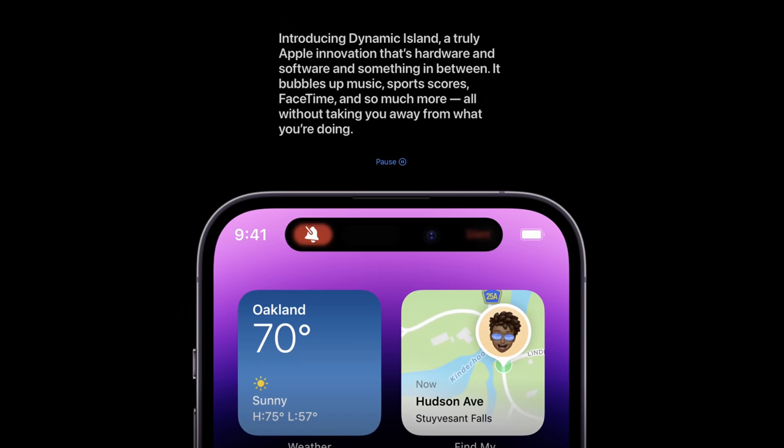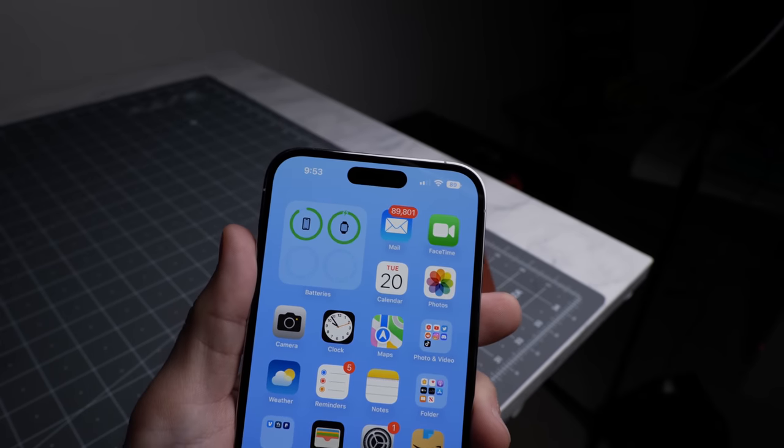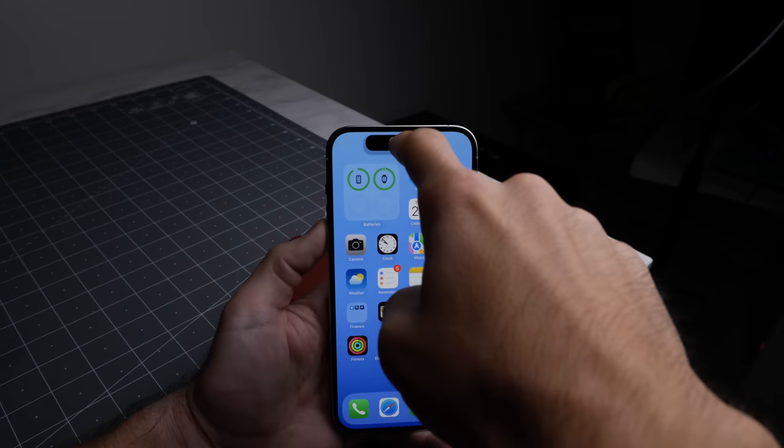Next up, still on the display — there's a lot that happened with the display this year. The 14 Pro Max no longer has a traditional notch on the top to house the camera and the Face ID sensor. This time around, we've got the Dynamic Island. The Dynamic Island is an attempt to take a hardware limitation and figure out a software solution — to innovate and do something with this normally empty space. I think the island itself is a pretty smart feature, and you see it active a lot, which makes it feel like a natural part of the operating system almost immediately. But my brain still notices the island a lot. Normally when I'm using my phone, I literally never notice the notch because there's no reason to — it's just dead space.